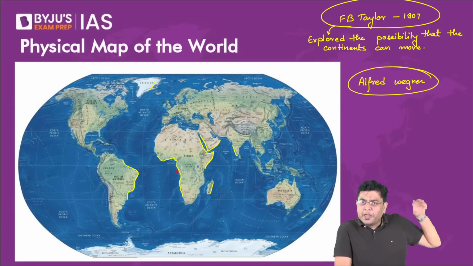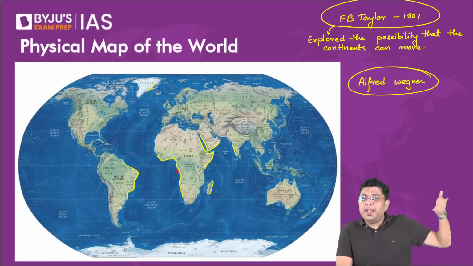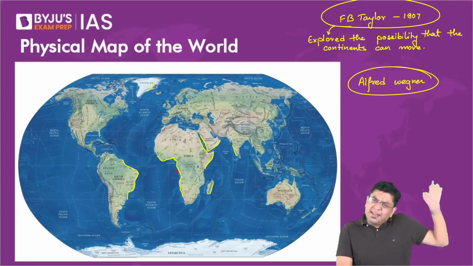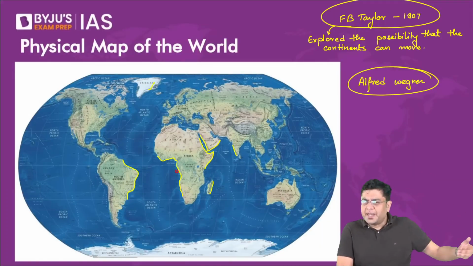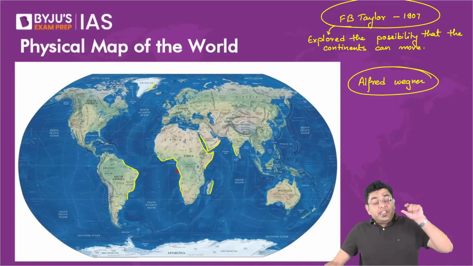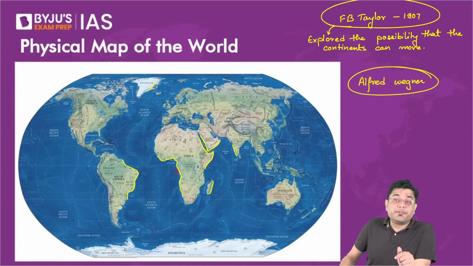So you had the paleontologists who had studied the various types of fossils present in different areas. You had the geologists who had studied the rock formations, and they had all documented those various studies, but nobody had collated them. Alfred Wagner, being curious as he was, once he noticed the similarities exhibited by the various land masses, started studying the researches which had been carried out by the people before him.